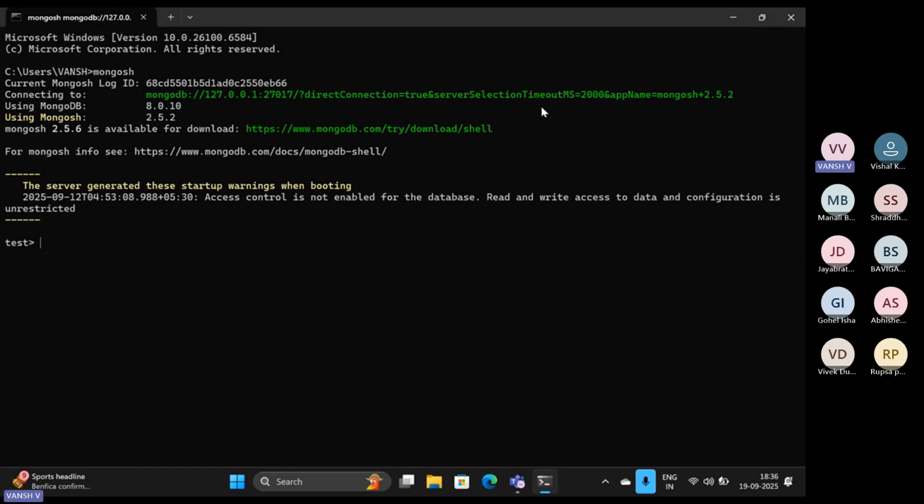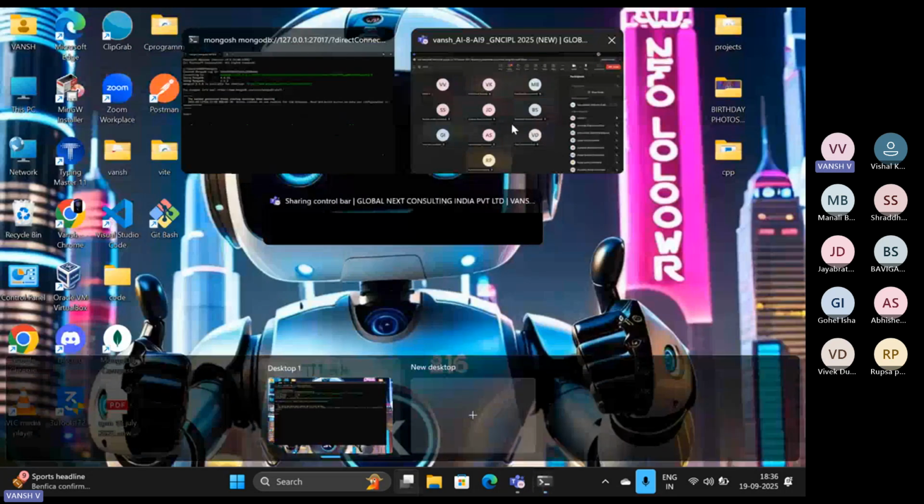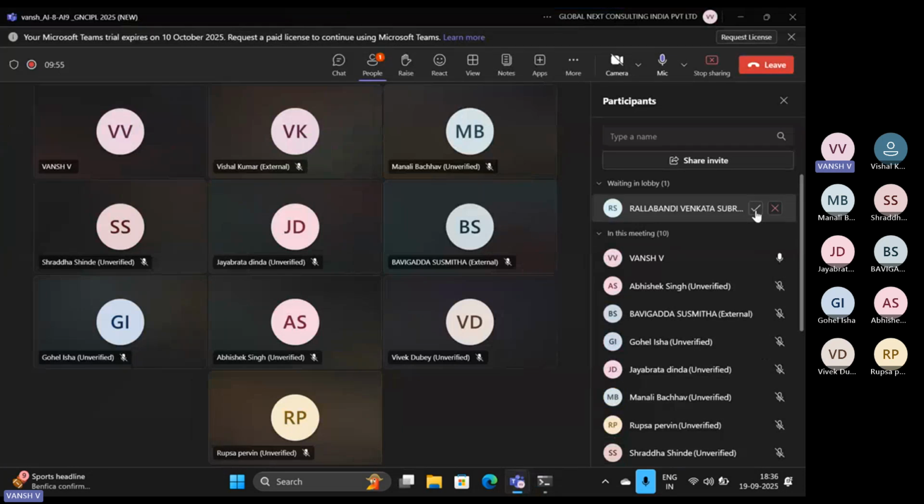Like in our SQL database, we were using tables to store the data. If here we are not going to store data in a table, then how are we going to store it? We are going to store that in a document, and a document is basically the smallest unit of a database.